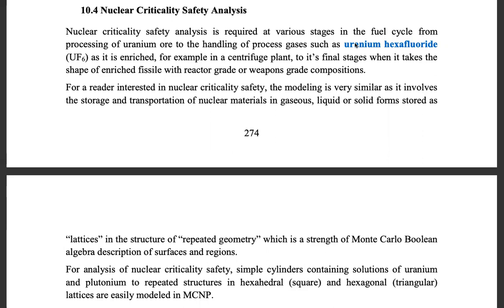But as it spins into the centrifuges, goes through the various cascades, then gradually, by the time it comes out, it has the enrichment that you want. For example, for nuclear reactors, you might want 3%, 4%. For a nuclear weapon, you might want 90%. So if you have reactor grade UF6 or weapons grade UF6, then storage is very important. Similarly, you might have liquids to store.